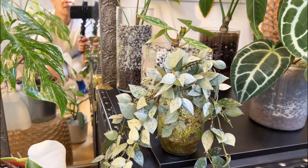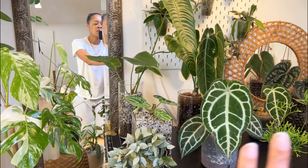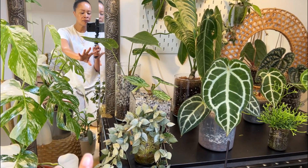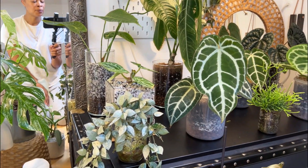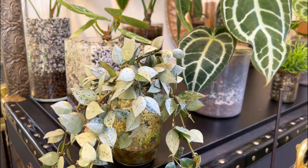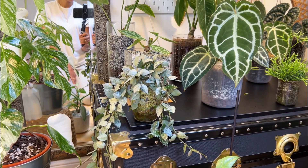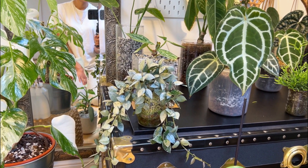Look at her — that minty colour! I love having all the different tones of green and leaf shapes. It just creates variety and breaks up the image. Look at the two of them together — that is a photo right there. I need to start getting back onto Instagram and taking some photos. I'm packing these guys up soon, so I probably should do that soon.